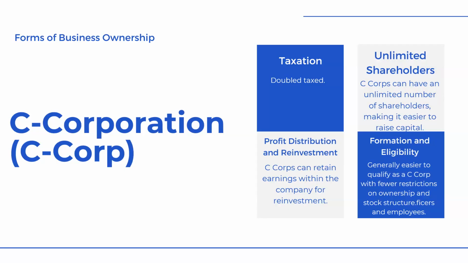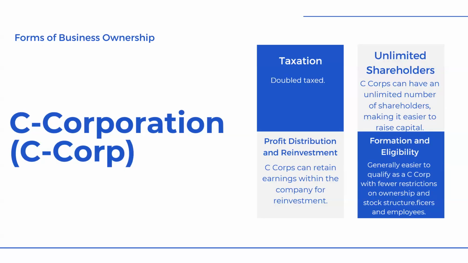Now, forms of ownership. C corps can have an unlimited number of shareholders, making it easier to raise capital. They can also have foreign shareholders, which is beneficial for businesses seeking international investments. C corps can issue multiple classes of stock, such as common and preferred, providing flexibility in attracting investors.